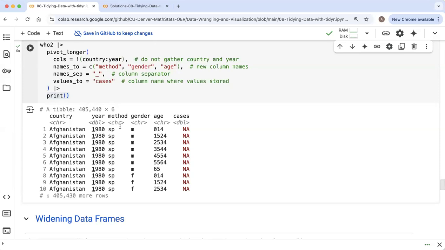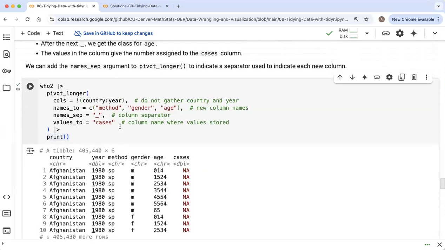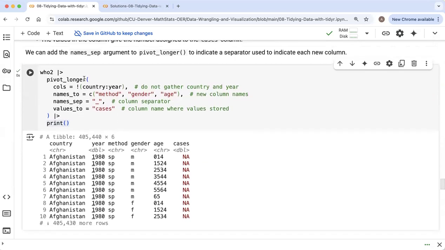We could remove missing values if we wanted to. So there is additional cleaning that we can do at this stage, but at least we've now stored the data in a tidy fashion. So that was a really nice way of tidying up a really large data set in really small, nice, concise code.